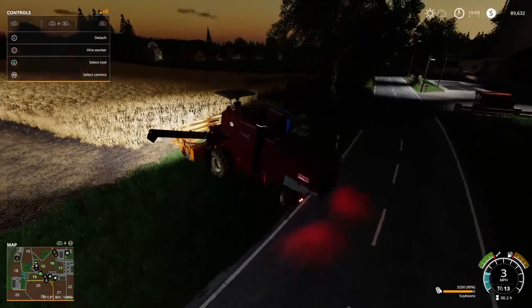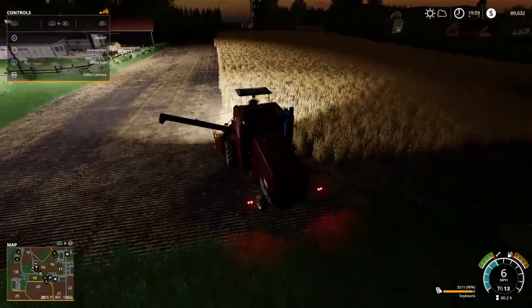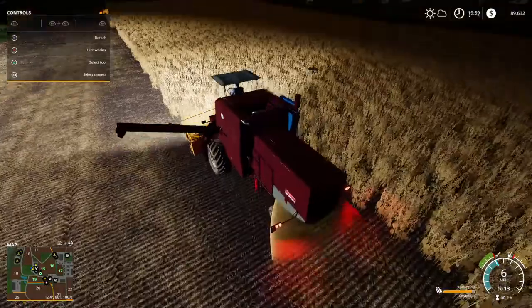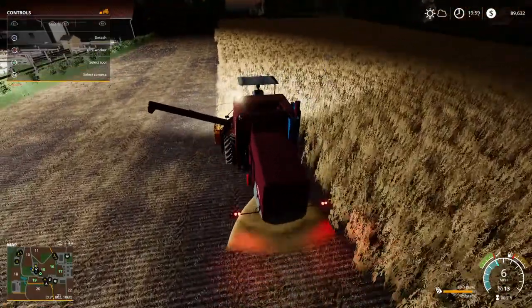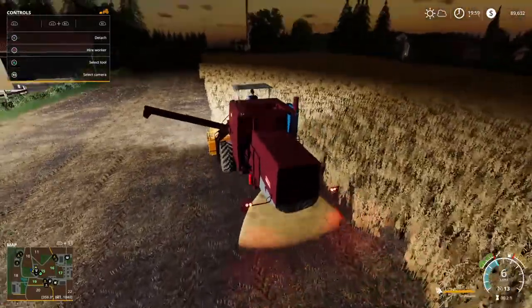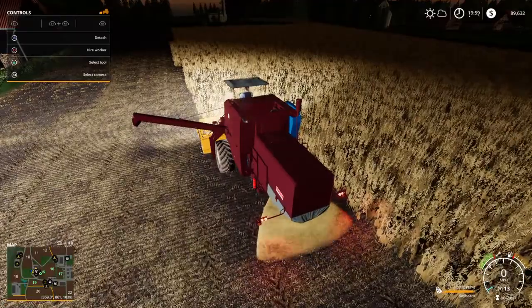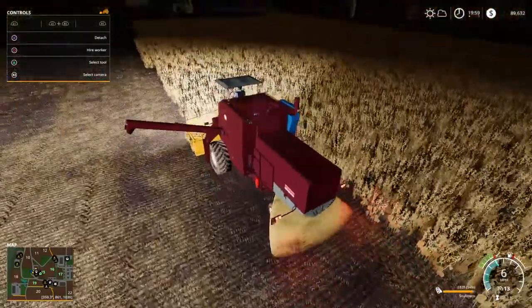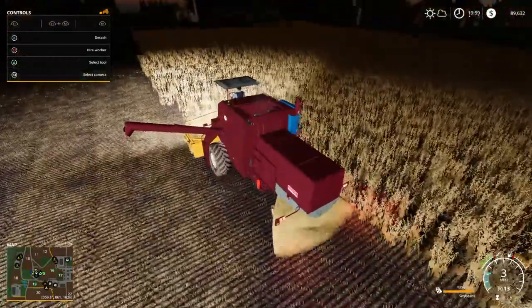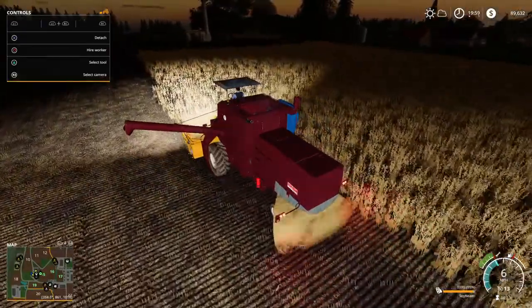That's how little soybeans yield. I thought I was going to fill up on that other pass, but they bring in a lot of money. Watching somebody's video from a long time ago, I think soybeans are actually supposed to be one of the worst crops, but that still doesn't make any sense to me, because they still make a lot of money, even though it's yielding very little.